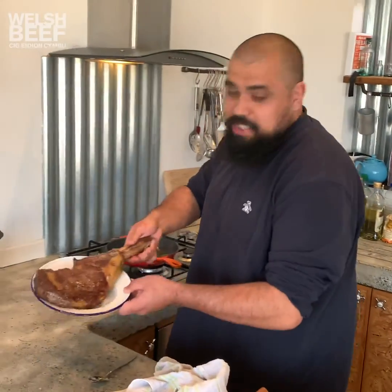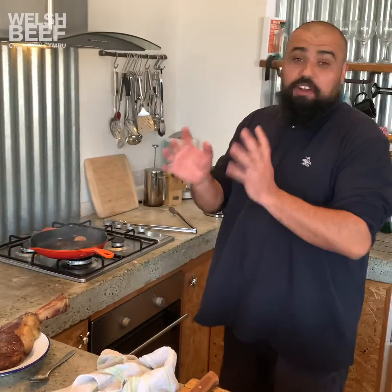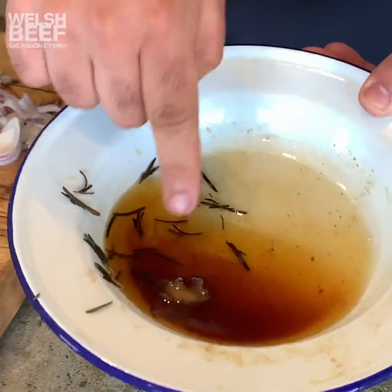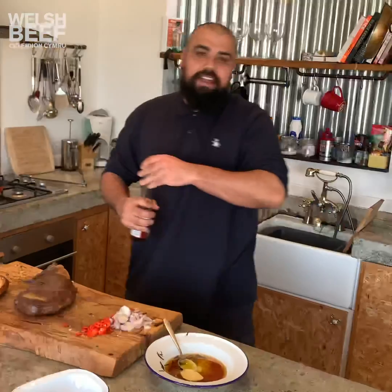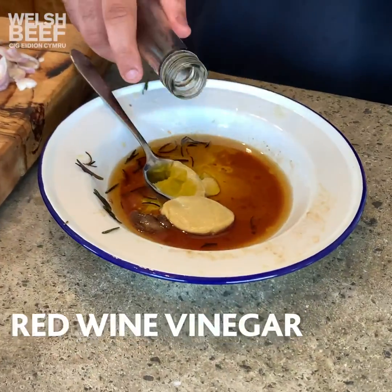Essential part of the steak this big, you've got to let it rest. With any steak really, you've got to let it rest. So this here is liquid gold. Never throw that away. So I'm going to make a cool little dressing. Bit of Dijon, extra virgin olive oil, and a dash, just a small dash of red wine vinegar.